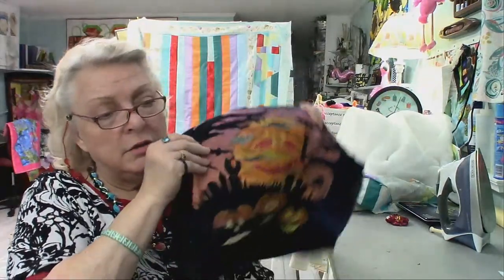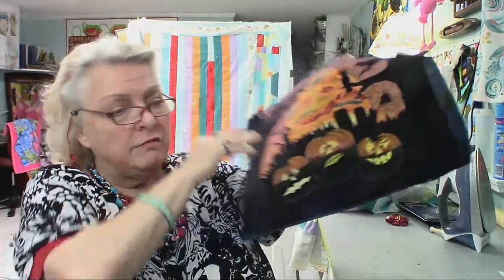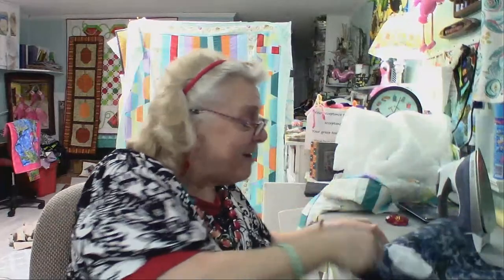I just used Steam-A-Seam 2 fusible, and then whatever I didn't fuse down, I glued down. But I love how the faces of the pumpkins stand out. So that's pretty cool. All right.